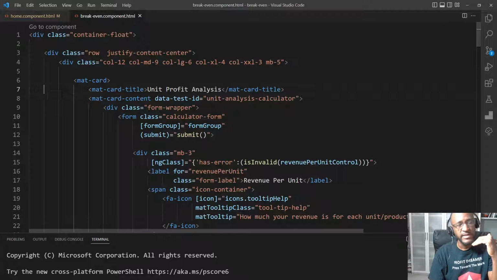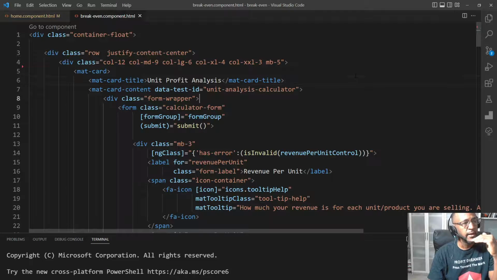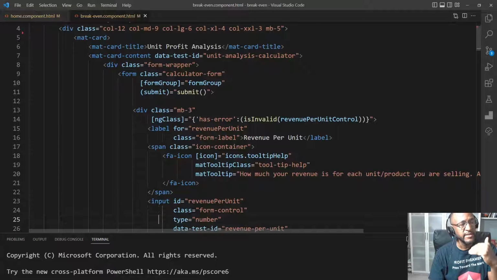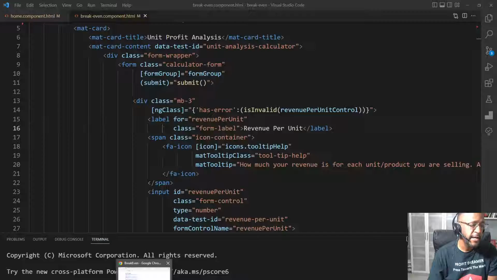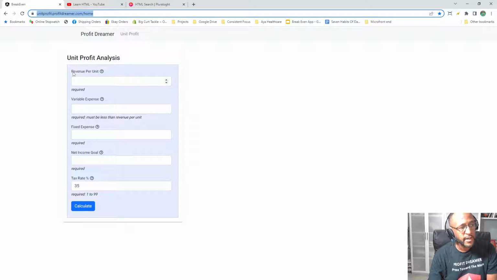And you can see that HTML stands for Hypertext Markup Language, and it's basically showing you how your website is formed. And so we can see here we have a form, which is HTML for a form, and we have another div. As you start to see these things, these are just elements on a web page. You want to familiarize yourself with that by going to that website I just showed you. So here's a form, here's a label. This is hypertext markup language. This right here is a label, and you can see that it says revenue per unit. If we go back to my website, you can see there's that revenue per unit.